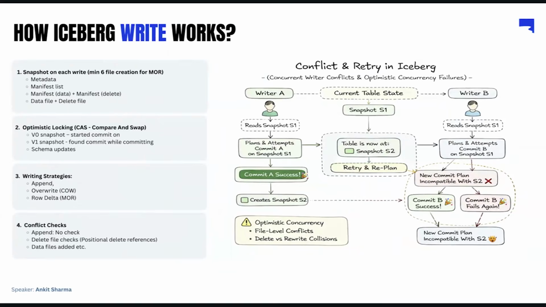The second thing here is optimistic locking. As Dipankar mentioned, V2 is the one for backfill and CDC. If you have the use case, V2 is the stable one right now. So this optimistic locking is still there. Let's say you started writing metadata from V0, and right now some other query engine has written V1, and then you come and write again. You have the reference of V0, but the metadata location in the catalog itself has changed. So there will be a conflict. That's how the CAS strategy comes into the picture.